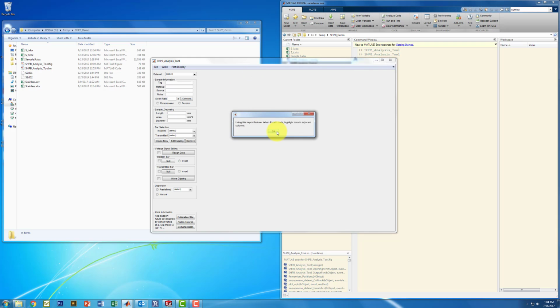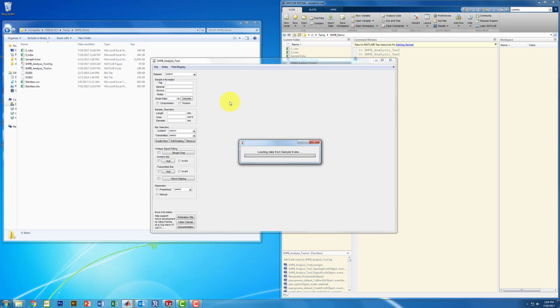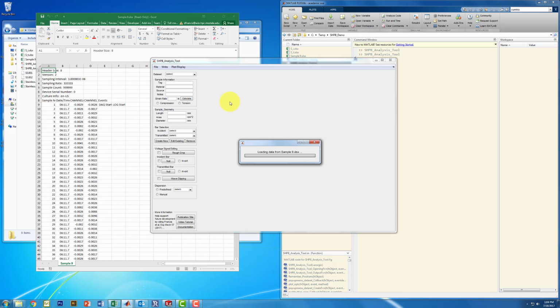It'll give you a prompt to explain what's happening. So let's go find this Excel file. Again, this uses the function within MATLAB, xlsread. It's kind of a slower function, I suppose, because it's calling Excel server applications and it has to boot it up, so it's not quite as quick as it would be if you're just importing a data file or something.